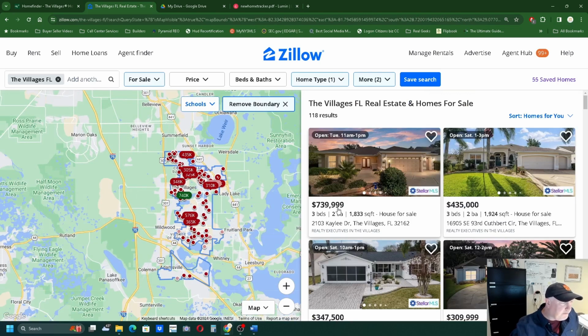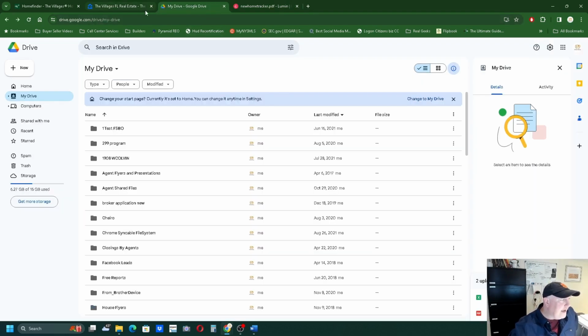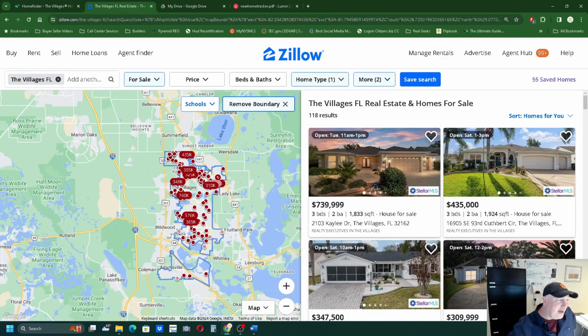And you will be able to use this sheet that I've created for you. Use it to your best ability so that you can keep track of what you're looking at. I put new home here, cross it out and put existing. And you'll be able to figure out over time what is a really good deal and what isn't. If you're just looking at them sporadically over time, it's very hard for you to get a whole picture of what's going on in the real estate market. Because I do this on a daily basis in multiple markets, I know what's going on because I'm looking at them every day. So, Villages open houses, a ton of them in the newer sections and also in the existing homes north.